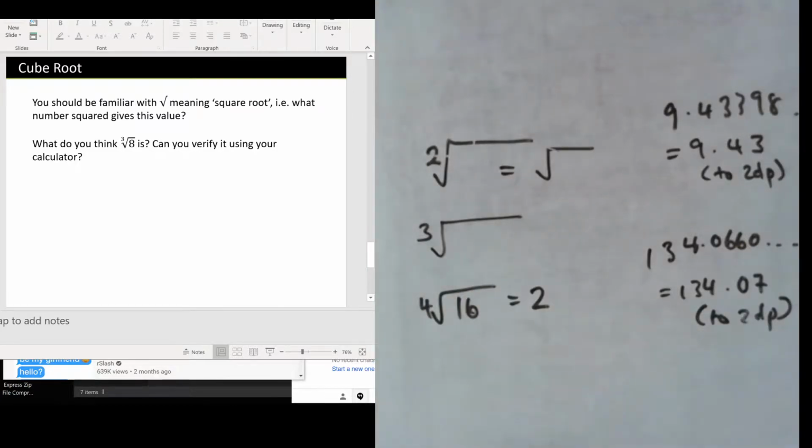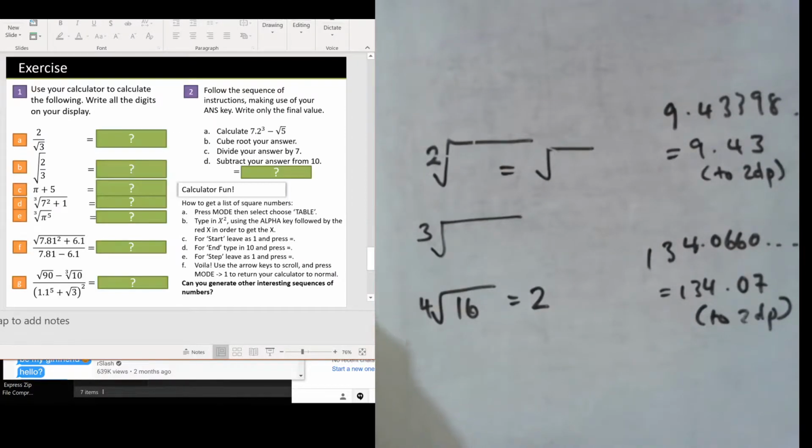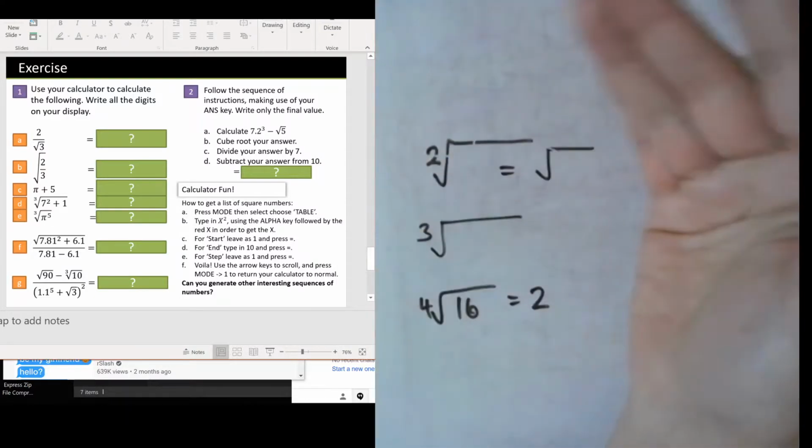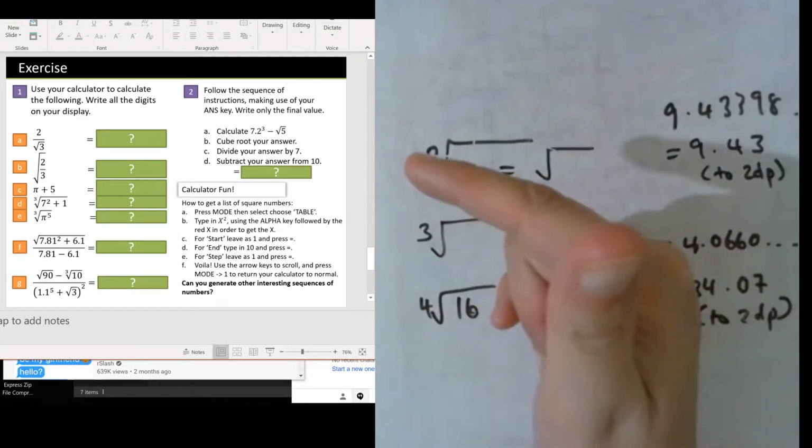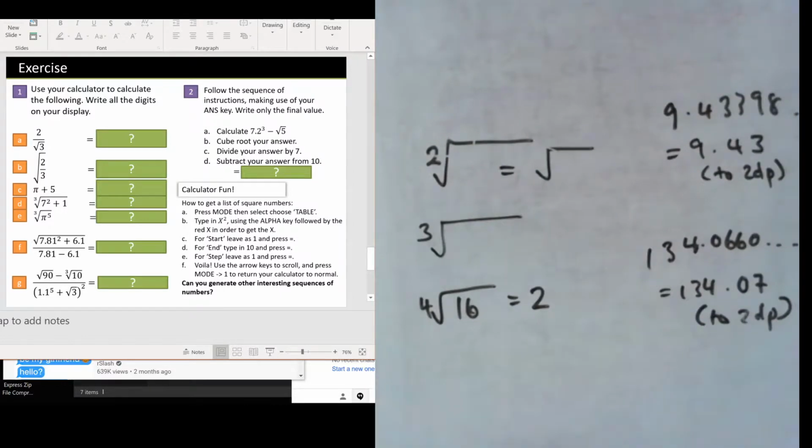But anywho, what I'm going to do is I'm just going to have these questions for you. There are a bunch of questions in 1 and 2, and then there's a little bit over here if you want to try the table function out. The table function is quite a nice function to use if you have a function and you want to find out a bunch of results without having to work it out. So if I had to do a table of values for plotting a graph, the table function would really help me find a list of coordinates. So I could very easily write down the coordinates and then draw the graph. Okay, hopefully that makes sense.